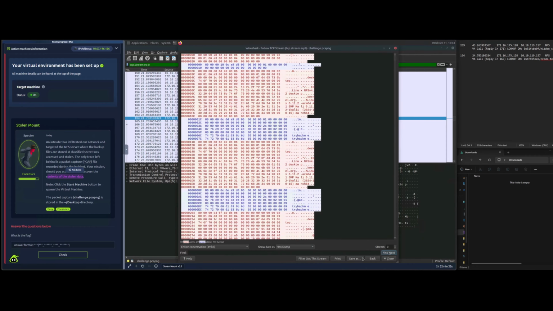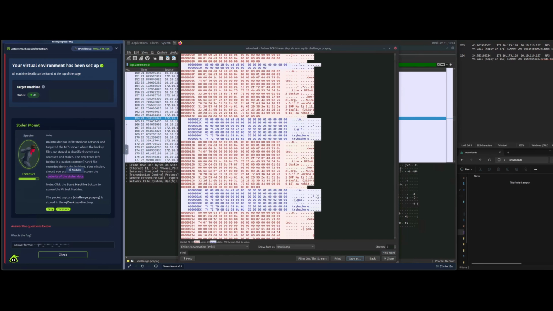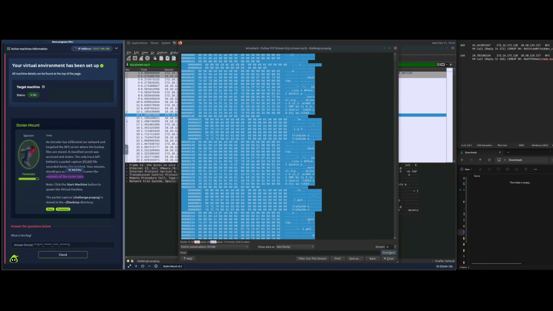So if we save that, in fact, if we can copy that, can't we? If we copy this, will it let us get it, and we put this into something like CyberChef, and we can see what CyberChef makes of this.